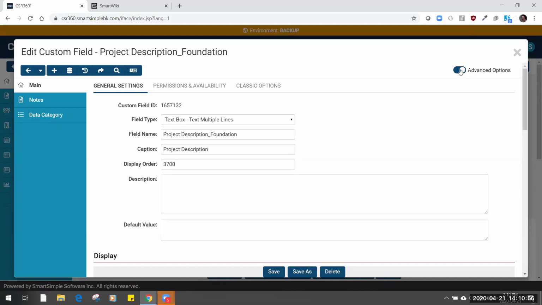Over on the top right, you may see a toggle called Advanced Options. For the most part, I would say if you're new to this, I would leave that toggled off until you maybe don't find what you're looking for. The reason for that is Advanced Options, as the name implies, includes all of the menu items, some of which may not be very frequently used. And if you're getting used to a new system, having this toggled off will give you the most commonly used features, which for the most part would probably be what you're looking at. So that's where I would begin with that. So back up and then toggle off Advanced Options.